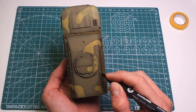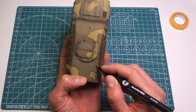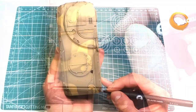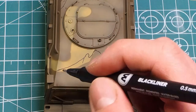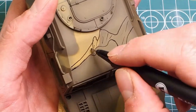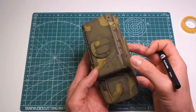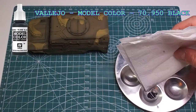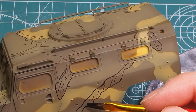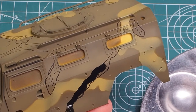First, I used Molotow black liner to make some sketch. Then I've painted it with Vallejo Model Color black. In case of such painting, I suggest you use a small flat brush instead of a micro precise one. Thanks to this, the paint will be applied faster and above all evenly, leaving a smooth surface.